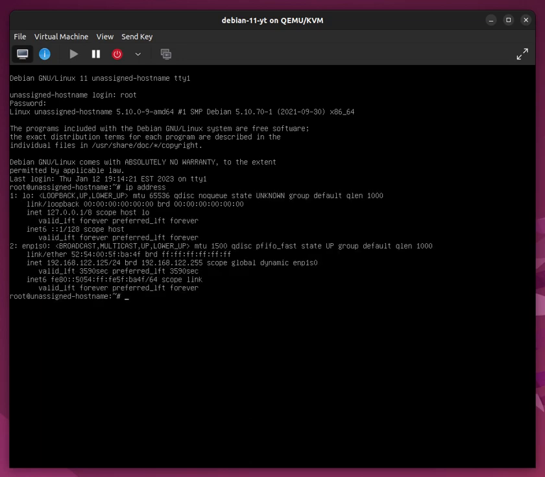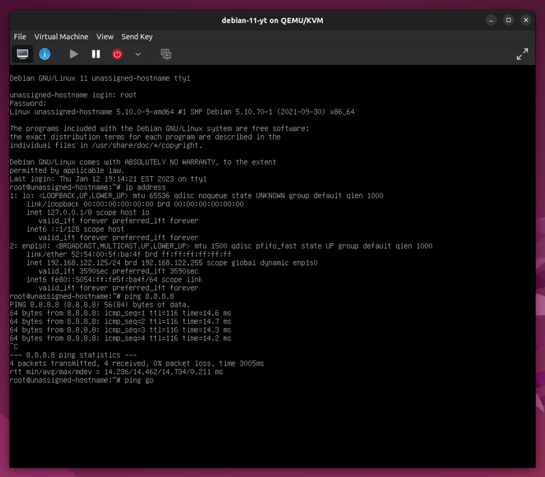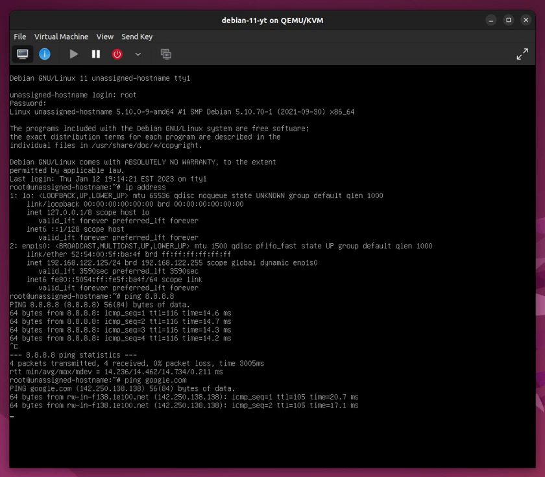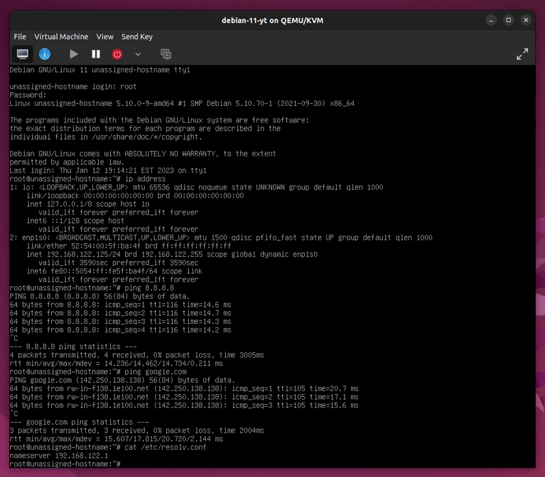So let's do this. There we go. See, now it disappeared. So we did a reboot, and now we only have that secondary IP address, the DHCP given one. Everything's still going to be the same. Ping 8.8.8.8. Okay, and let's do a ping Google. Now let's cat out that /etc/resolv.conf. And we can see there that it automatically updated the DNS server. So it's got everything that it needs right there. So yeah, that is how you can manually set up your networking configuration in Linux.